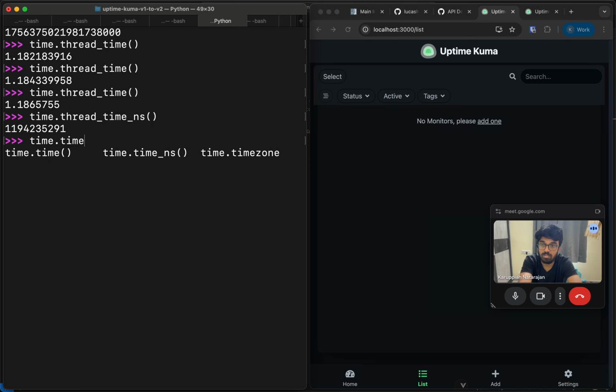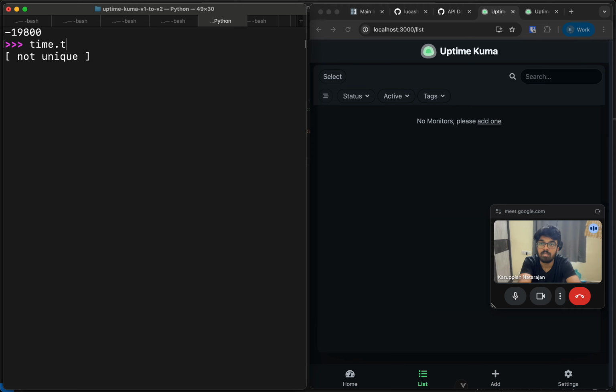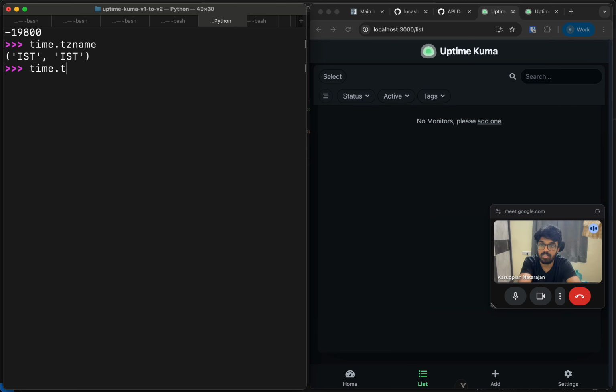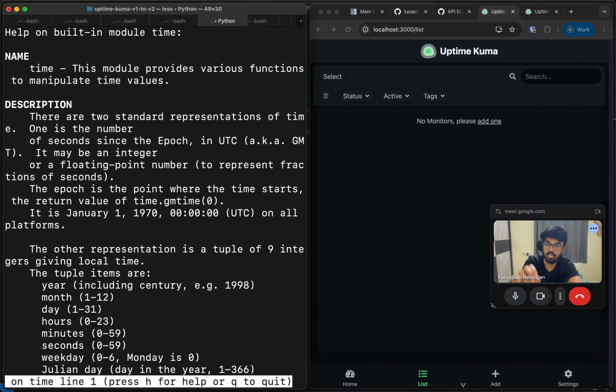Time zone. So I'm in a different time zone. So easy name IST. So you can set the time zone and all. P U V W X Y Z. Not cool. So I think this has a lot of features.